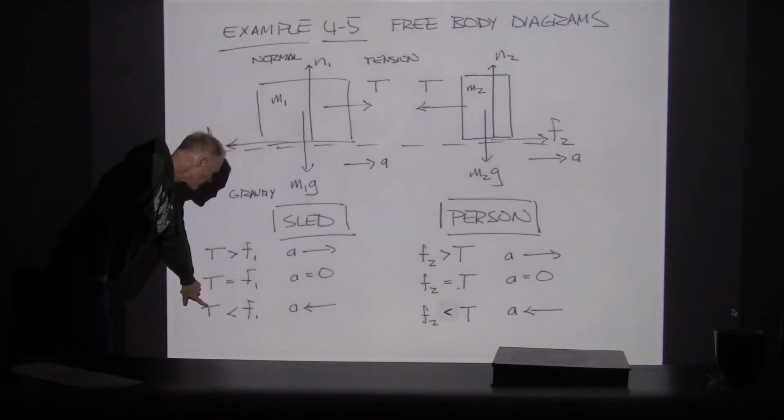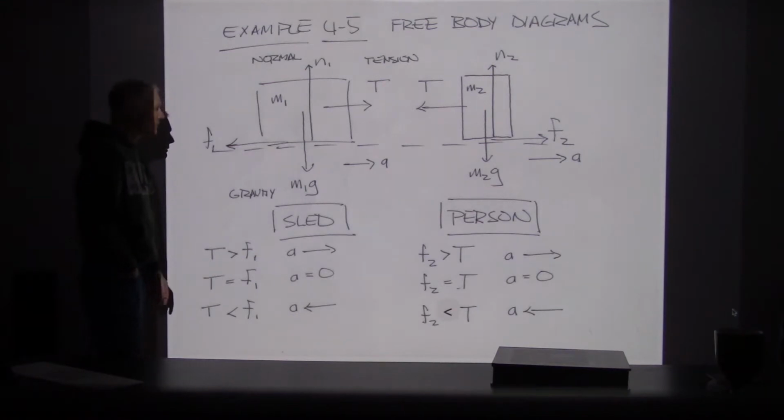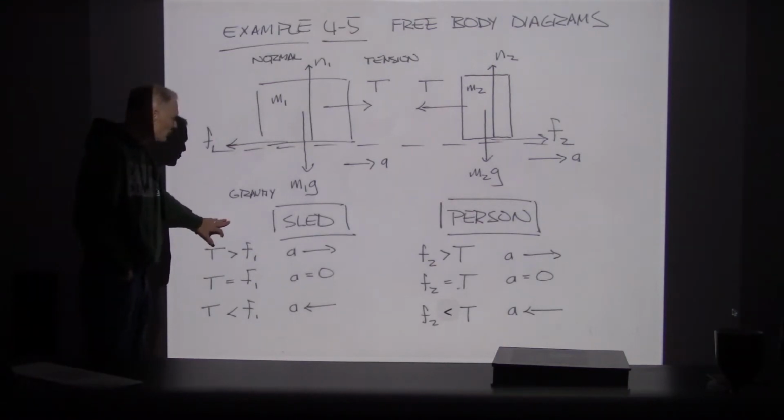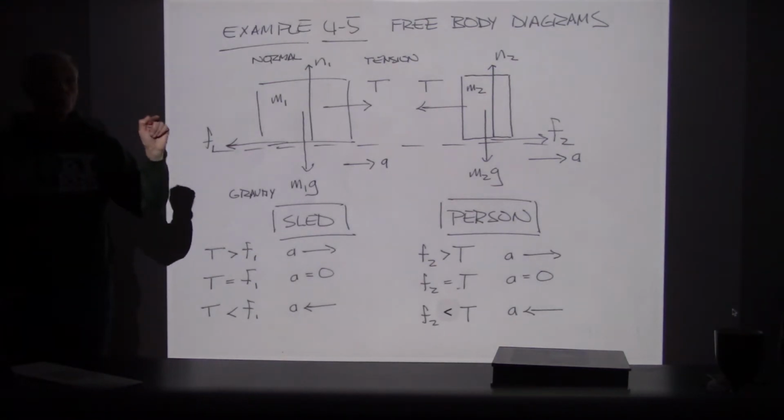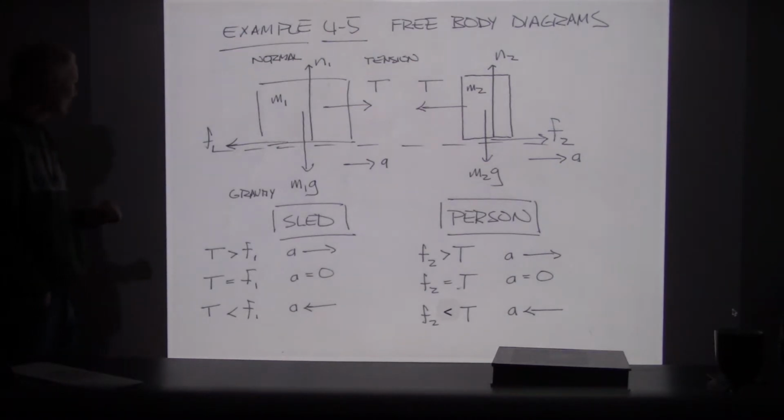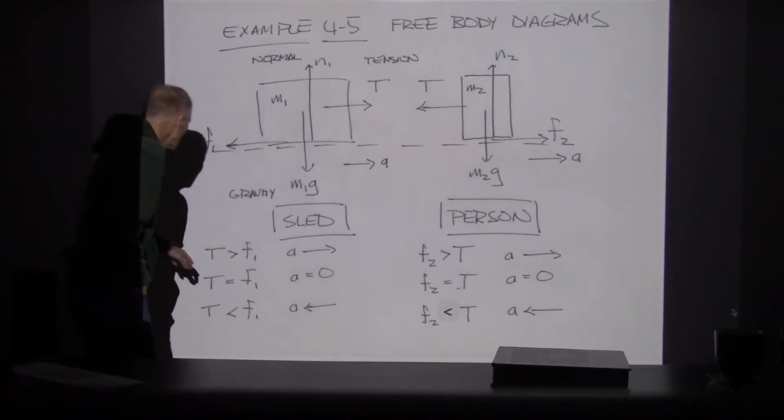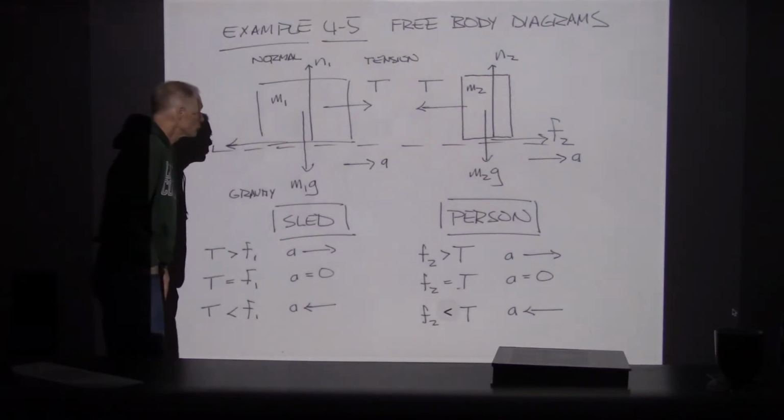The frictional force is now larger than the tension, then the sled slows down. So to get the sled started, there needs to be a tension larger than F1. To keep it moving at constant velocity, they need to match, and then when we're ready to let the sled slow down or take a break or something, the tension could drop back down, and friction could slow it down.